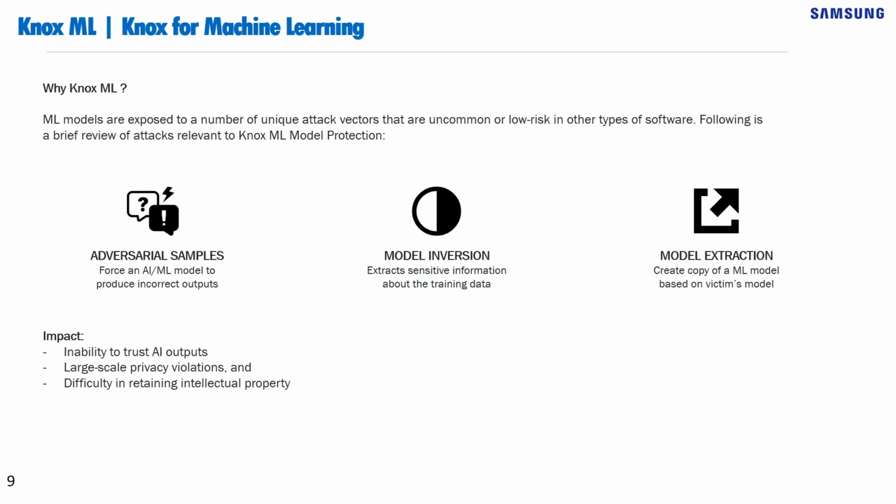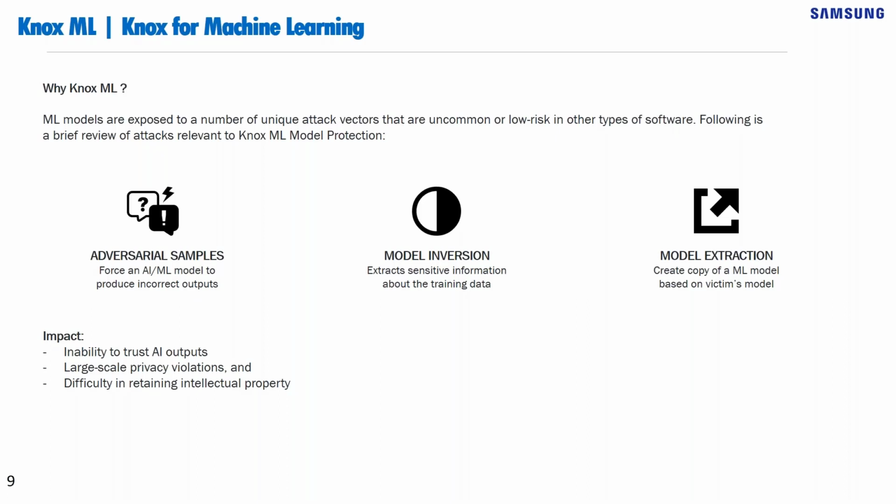So as I promised, I will talk about some of the machine learning security challenges. So those are here. So why do we need Knox ML? First, let me describe what these attacks are, and then you will see the importance of why we need Knox for machine learning. So first is adversarial samples. Suppose there is an auto-driving car which is running on artificial intelligence, and some attacker comes and forces the AI or ML model to produce an incorrect output. So at the point where the car has to take a right turn, it takes a left turn. And what happens? You can get into an accident. So that's why it is so important to secure your data models. Adversarial samples refers to when somebody forces an AI or ML model to produce the wrong output.